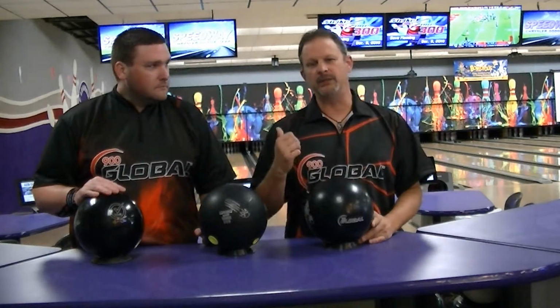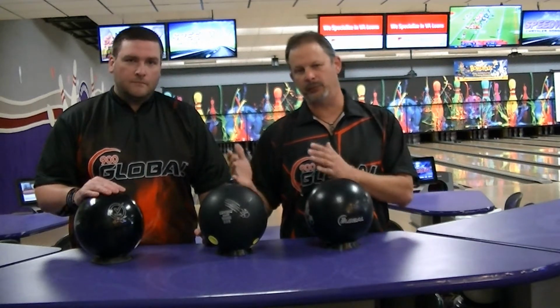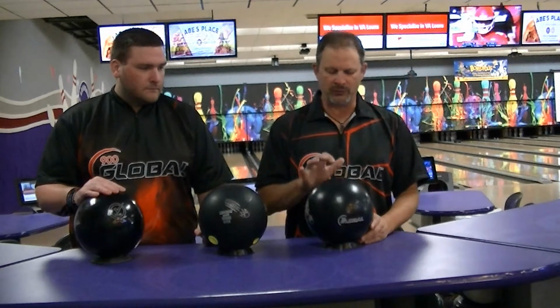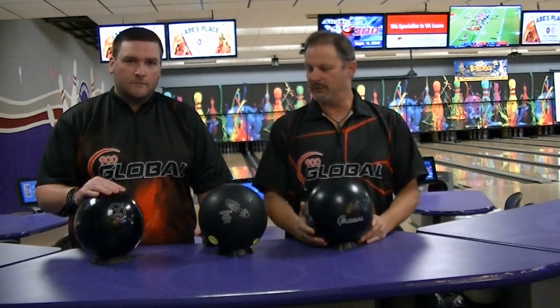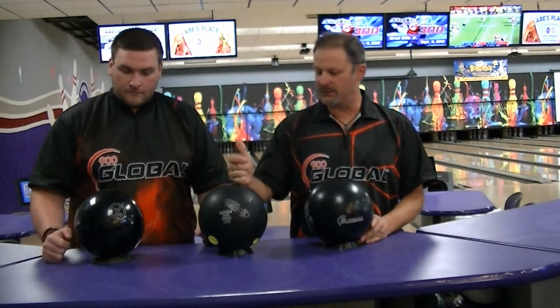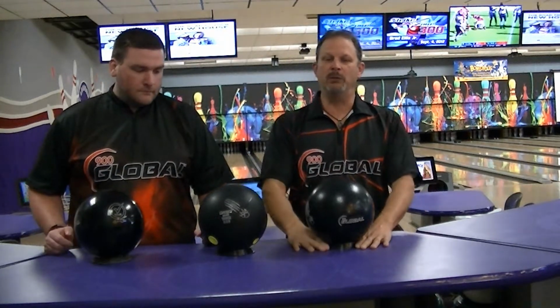So we're going to hit the lanes. We're going to have a regular house shot. We're going to kind of shim the lane up with these. I may hit a little bit more surface on this depending on the reaction I find out down there, so we'll see what happens with that. I know he's going to keep that one with the shine. This one's going to be here. I'll debate on what I'm going to do here. We're going to hit the lanes, and we'll be back with the results in a few minutes.